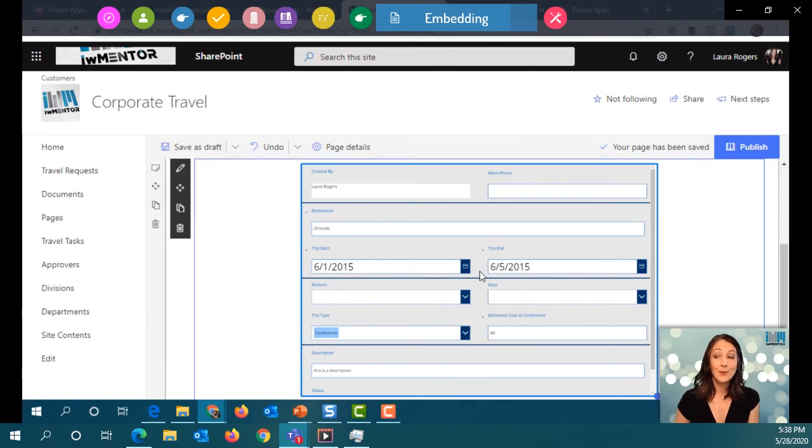Now, this particular app, I didn't do anything in the logic of the app to make it automatically do a new form when someone arrives on this screen or do any kind of logic like that. So I've simply just showed you how to embed it on a page. There are additional things that you might want to do depending on what your business process is, depending on what you want that user experience to be. But that is just how you can get an app to be on a page.